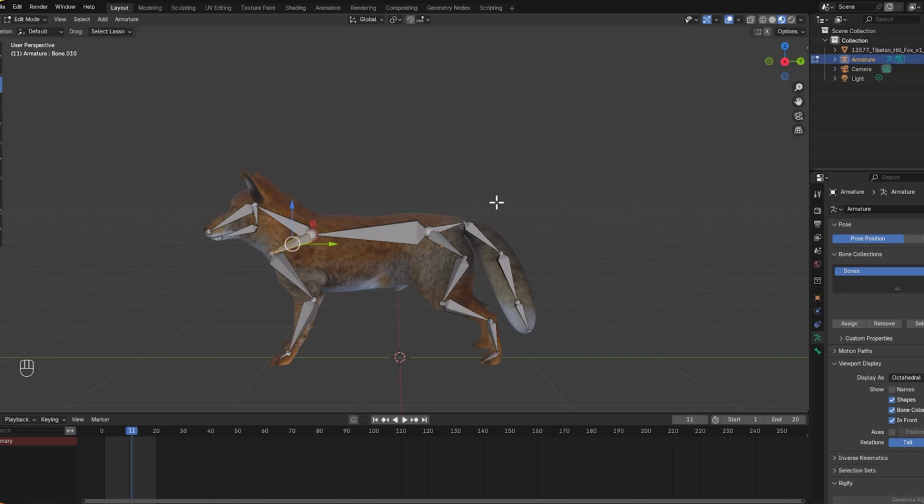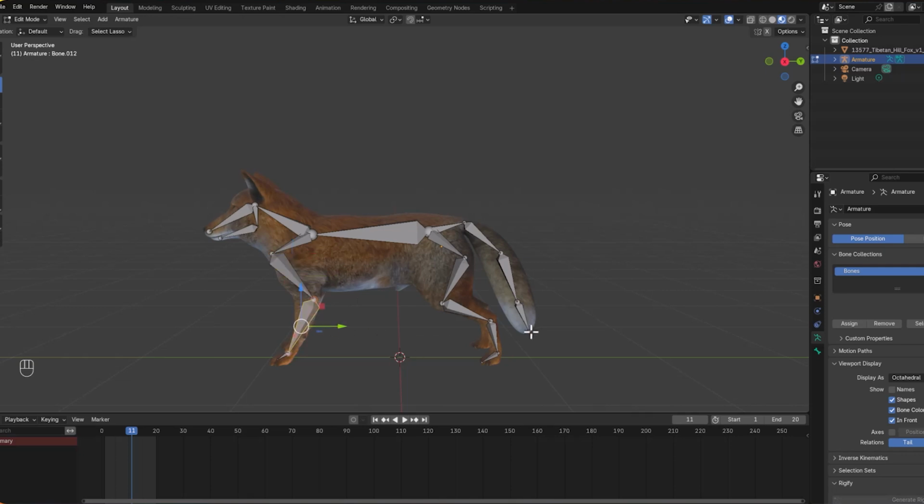Let me call this shoulder front leg dot L. Nice. F2, upper front leg dot L. Good.